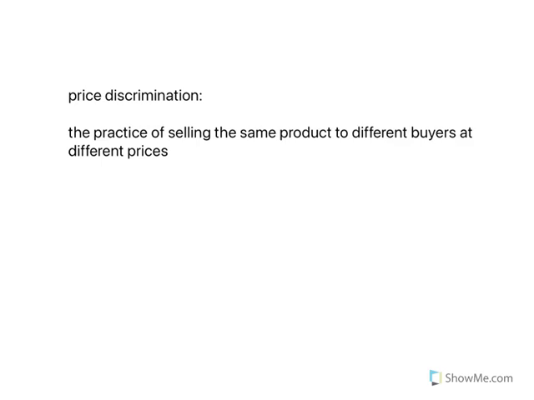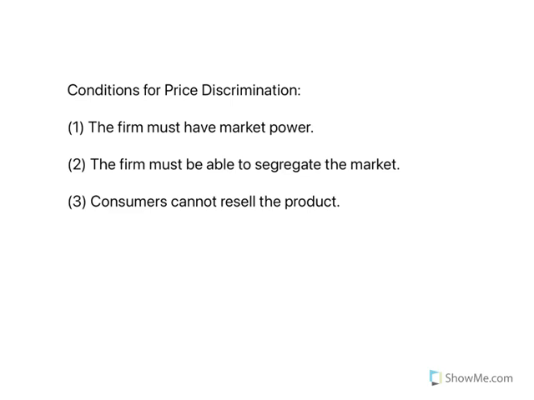And there are three conditions in order for a monopoly to successfully price discriminate. The first one is the firm has to have market power, which of course monopolies do. They have to set their own price, right? So perfectly competitive firms could not price discriminate because they don't have market power, right? They actually take their price from the market. They're told what their price should be based upon what all the firms in the market kind of agree upon based on market conditions.